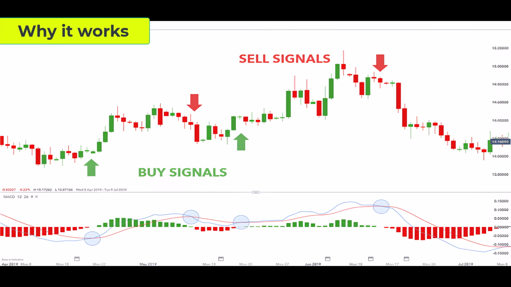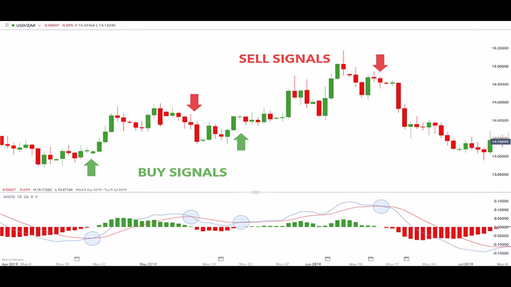Similar to another setup we've discussed, the moving average crossover, this approach is essentially identical. It involves observing two moving averages and how they interact. When the faster moving average is above the slower one, it indicates a bullish trend. Conversely, when the slower moving average is above the faster one, it signals a bearish trend.